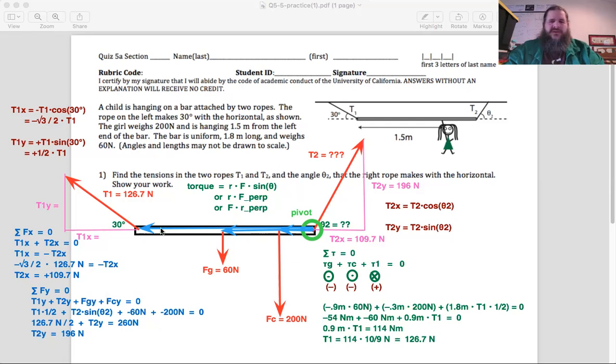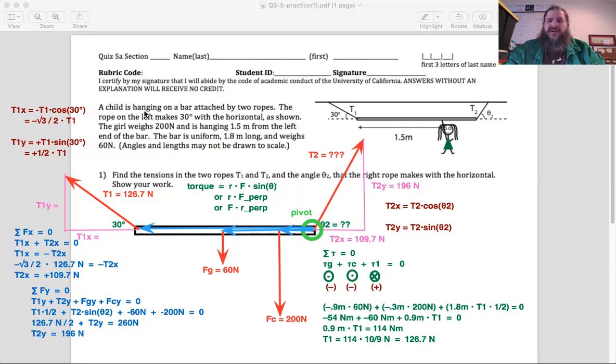You could even choose some arbitrary point where nothing's really happening as the pivot. You could choose like a location 1 meter from the end as a pivot point. The math would be more complicated. You just have a much more complicated system of 3 equations, 3 unknowns to solve. But the solution would still be the same. You'd still get the same end results for the forces. It just takes more work to get there.